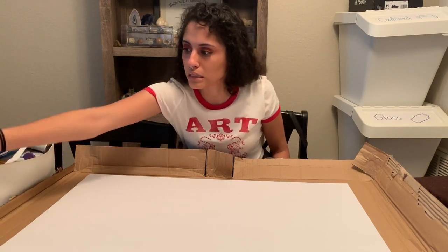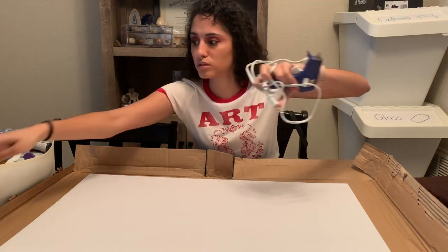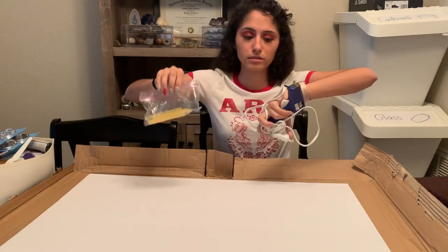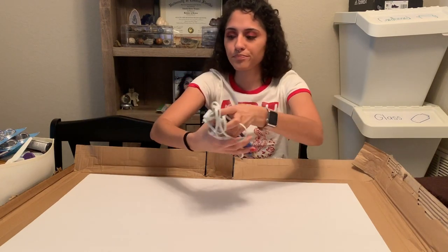You're going to also need a hot glue gun and some glue sticks. Like, you think I wouldn't have to tell you to get glue sticks, but you know, some people forget.